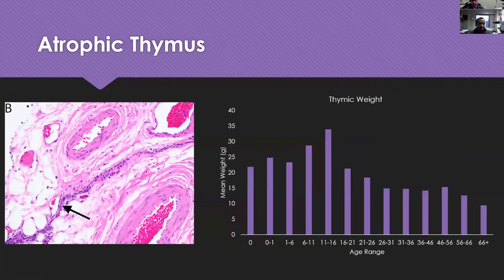We mostly have fat and some vessels here, and then this is the real remnant of this thymic tissue, which is really quite atrophic. This is data showing thymic weights over time and showing that it does peak around the 11 to 16 age group. That's the time where the thymus peaks in weight and then will decrease in size over that. You expect in older individuals that they'll have a smaller thymus. These tables are basically what's used for making a diagnosis of thymic hyperplasia. If you fall beyond standard deviations of these means, that will put you into thymic hyperplasia.